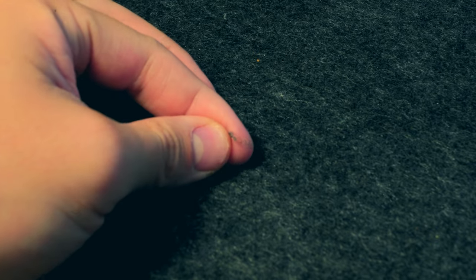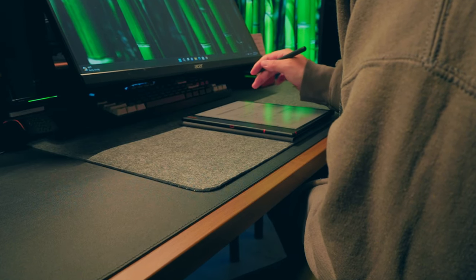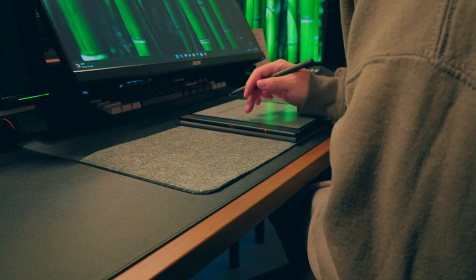One of the bigger issues I've had with felt desk mats is fraying. When I'm cleaning my desk pads or sometimes just working on them, the small pieces of wool will rip off and sometimes jumble into these little fur balls. But this Hammer Ruby desk pad does not have this issue. I've had this desk pad for about 3 months and so far it's showed absolutely no signs of wear and tear. On top of that, it's super smooth.